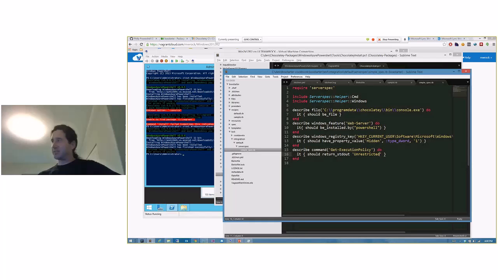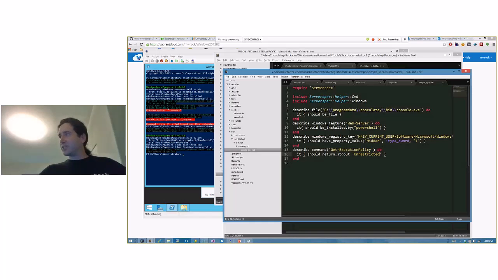So the first thing it's going to do is ServerSpec exposes this file resource. And so that's going to just say this guy should be a file. Like, this might say it should be a directory. Like maybe I have a file that has no extension, and in the Linux world it's very common to have files without extensions. But this just makes sure that this guy exists and that he's a file.